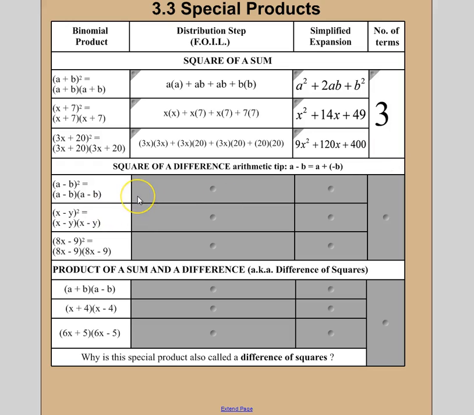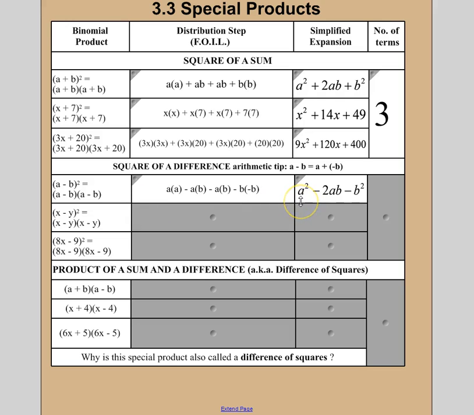Okay, we look at the square of a difference. This is just with subtraction in between the parts of the binomial. Just note in the tip here that a subtract b is equivalent to a plus negative b. So when we examine the first row here of this category, we find that we get, as before, 2 middle terms which are identical, and the end terms here are also the square of the first and the last. And notice the sign here is unaffected by the subtraction. We're still going to get the square of b and the square of a at the beginning.